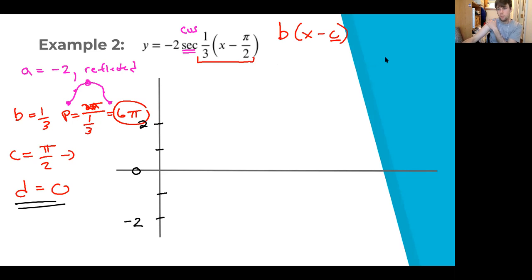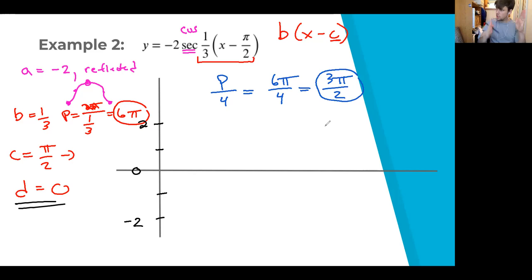Next, we want to talk about the x-axis. This is the one that's always a little bit tricky. I'm going to be doing some work here in the middle of my graph. I'll erase it once we actually try to plot stuff, but there's two things to keep in mind. There's the period divided by 4. So period divided by 4 in our case is 6 pi over 4. That simplifies to be 3 pi over 2. That's the incrementing we need to plot the 5 points, right? We have to split that period into 4 even increments.